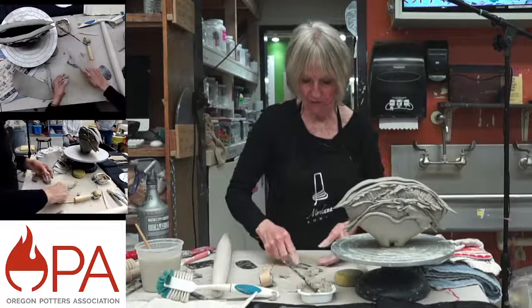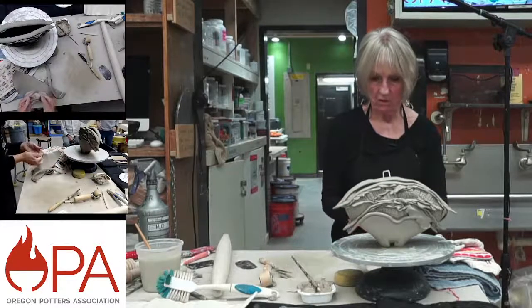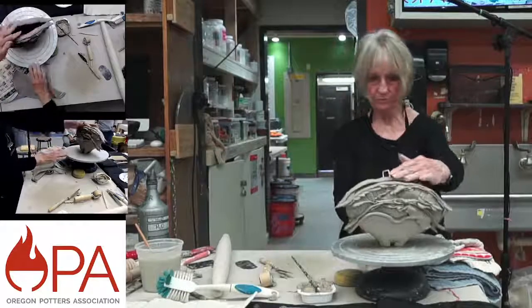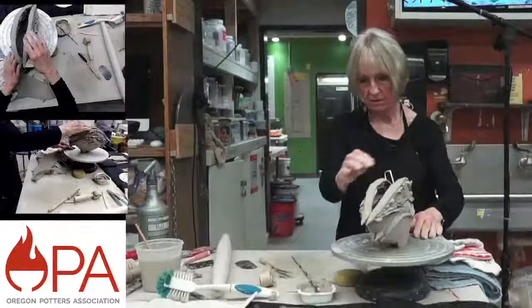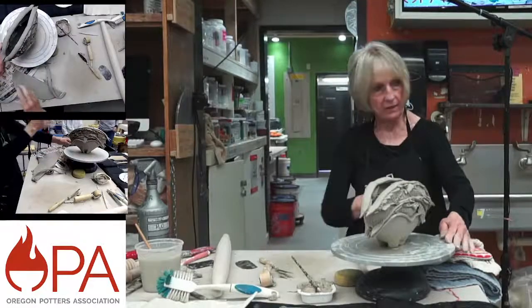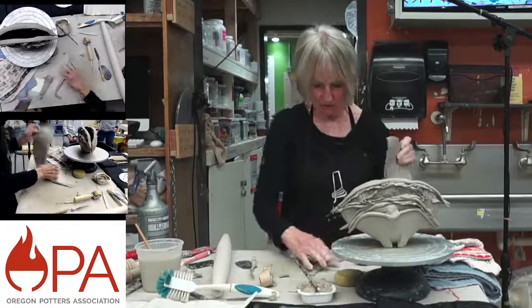It was wheel thrown and then altered. And see, this one has one on this side. Wet it and flung it. I really like to have something like that up on top, too.